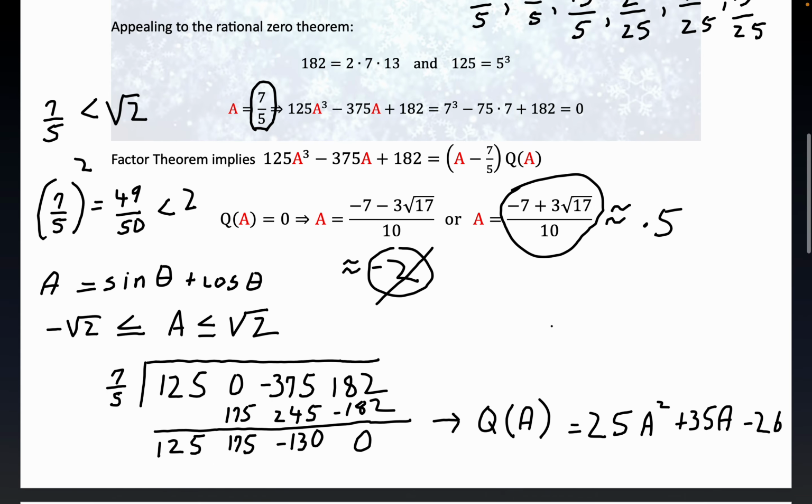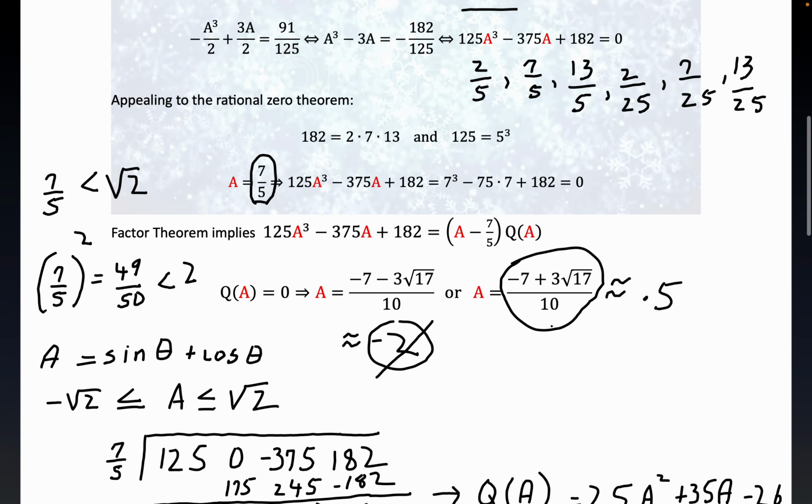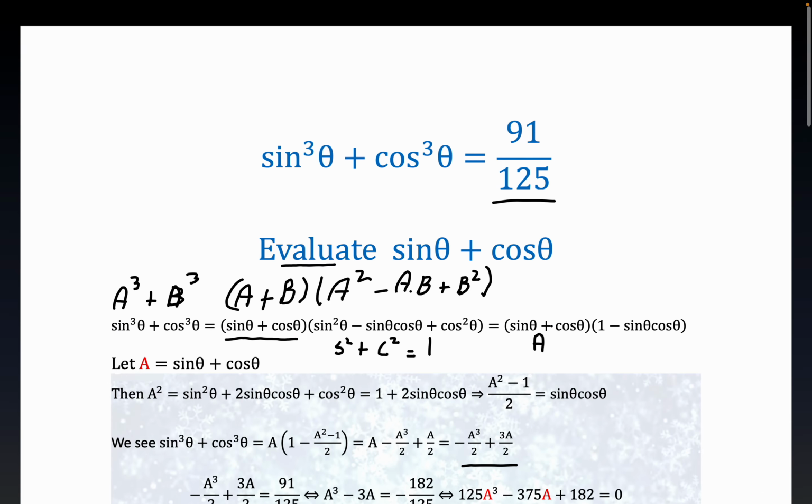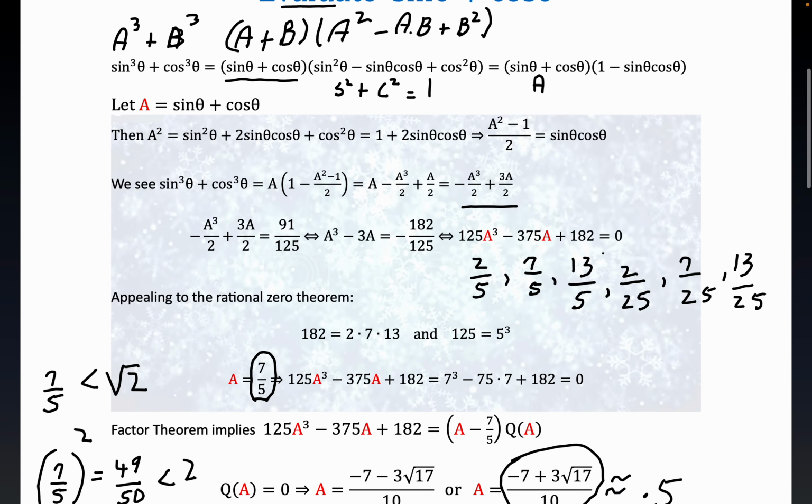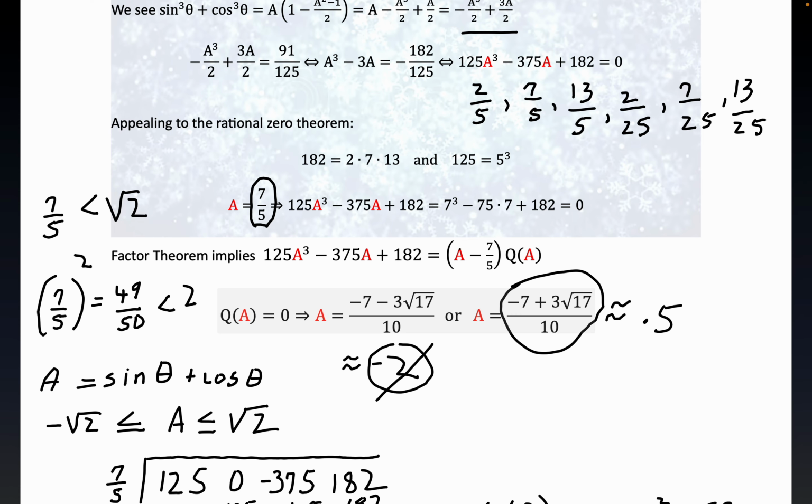I like the problem quite a bit. Michael Penn called this a creative problem. He did one with a different constant. I think he did like 11 over 16 or something, but just coming up with this constant is more challenging than the problem itself. But anyway, that is the end of the problem. Again, 7 over 5, and this guy right here are your two solutions.